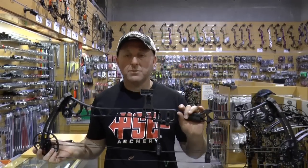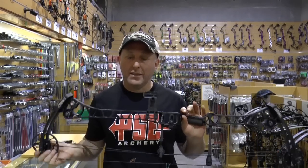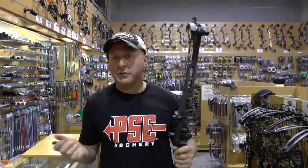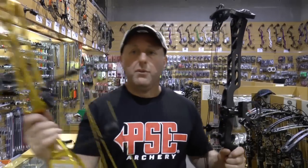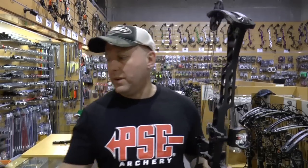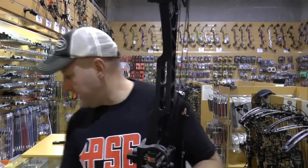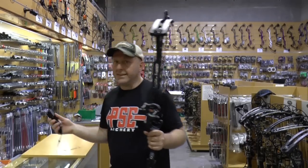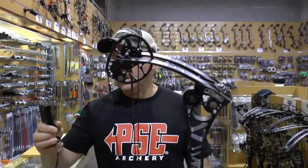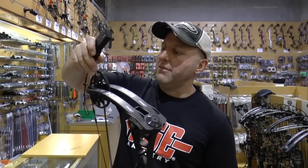The mass weight of this bow is 4.9 pounds, so it's physically lighter than the PSE, which is really surprising because it feels like a boat anchor in my hands, but the PSE is physically heavier. When you pick them both up, you can kind of feel it, but they do feel similar. We're going to just check the Mathews on a bow scale. This is with a sight and an arrow rest on it, and we're just going to double check the weight. So the PSE was 5.6 with everything on it.